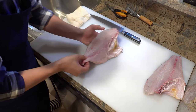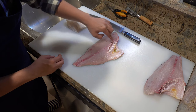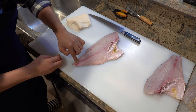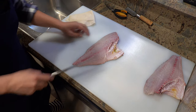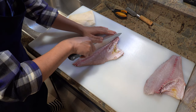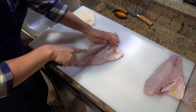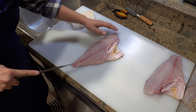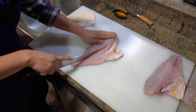And next step, I'm cutting each fillet into two pieces. You see the line in the middle? You can cut along it. Some people tell you to cut a little bit off the line, but I always tell first timers to cut on the line. I believe it's easier and you get less risk of wasting meat.